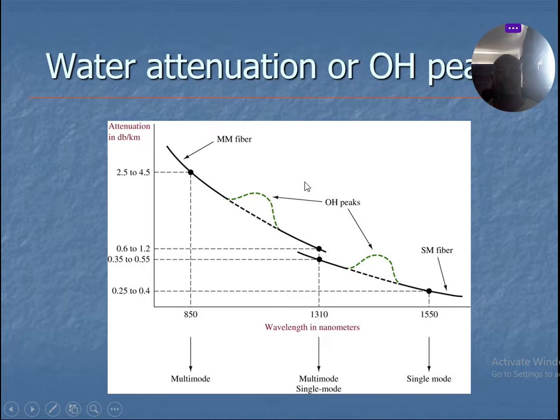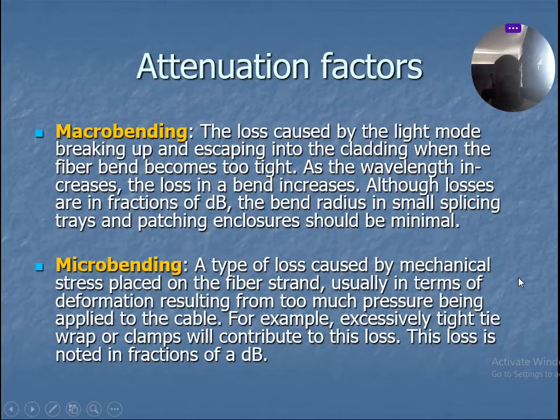So this two peak, this OH is causing a loss, an attenuation loss, and this attenuation loss is described as scattering. So the first factor causing attenuation is scattering, and this scattering is a result of the light pulse reacting with the OH composition of the glass, and thereby causing signal degradation, reducing the strength of the signal. Is that okay? Thank you very much. So now let's move on to the next phase.